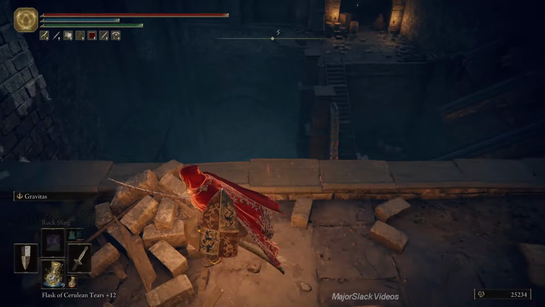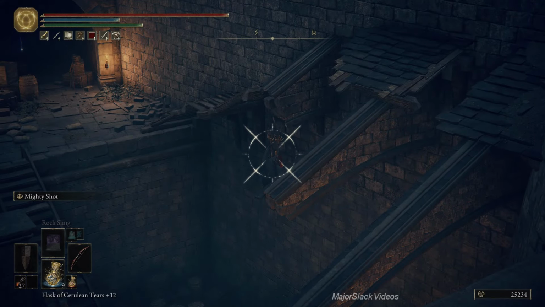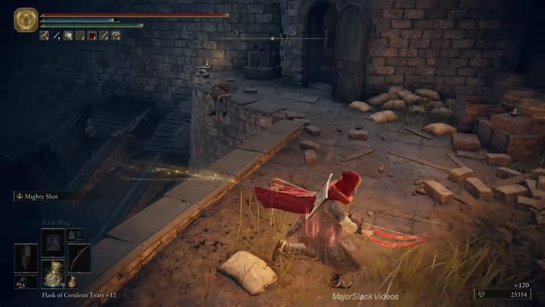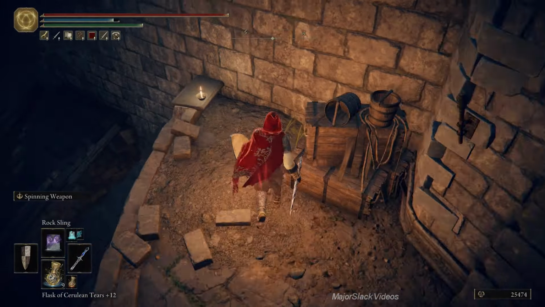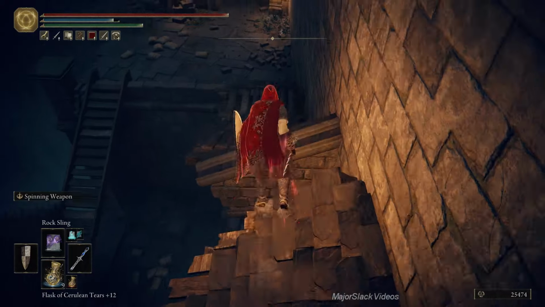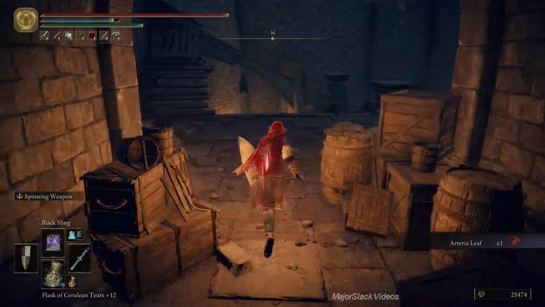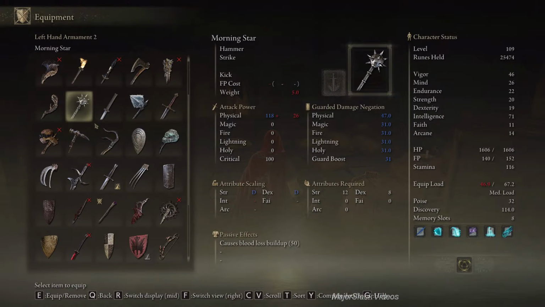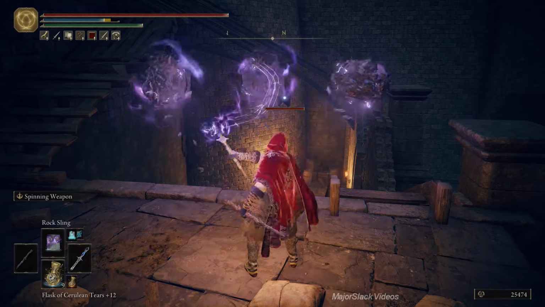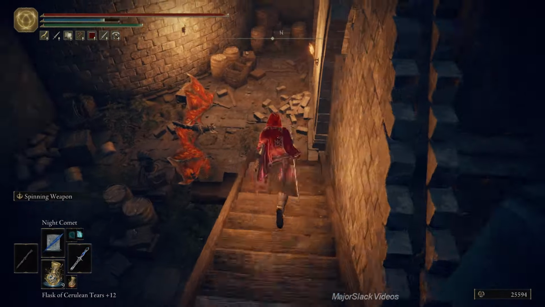A couple of bats to take care of. Watch out. There's one right here. And there's one right here hiding. Okay, a little bit of a gap to jump. Easy. Arterial leaf, yes, we can use that. Should be one more bat here. There he is. Whoops. Well, whatever. And we're good.